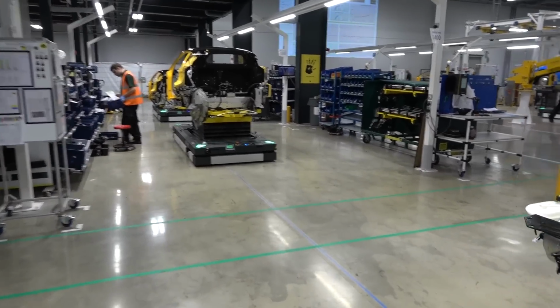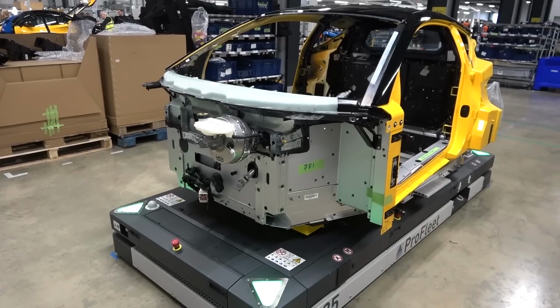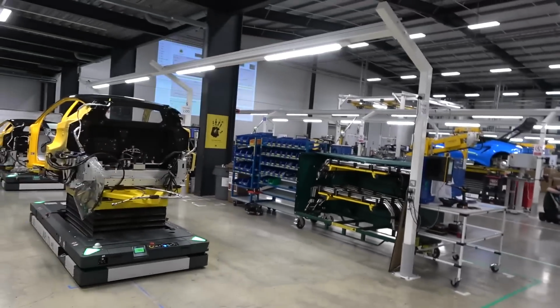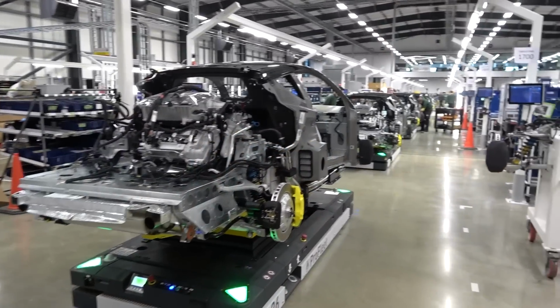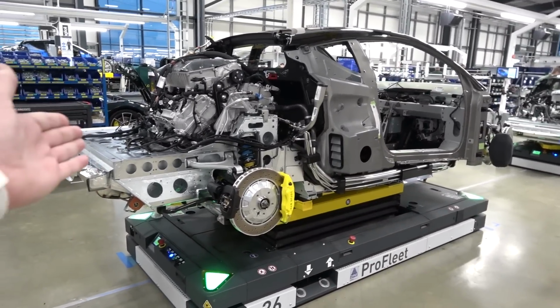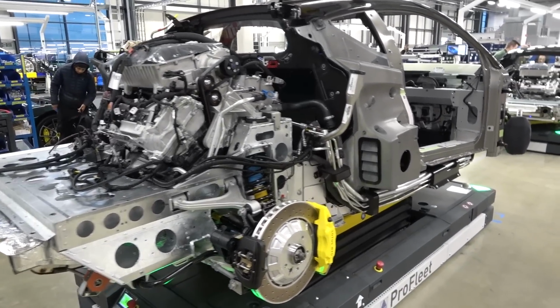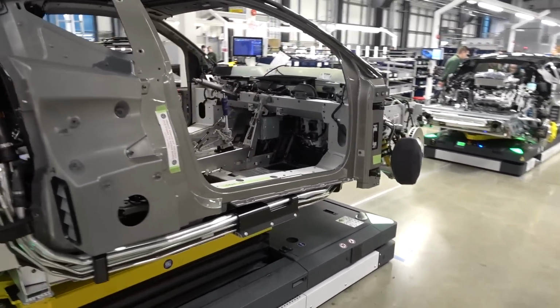But by using these machines, it can lift up to the right height to make it easier for the staff to work, for the technicians to be able to install the different components as it then makes its way through and around. This is a production line as you more traditionally think about it. We now have everything arriving together. As you can see, the subframe assembly, it's all plumbed in. This is where lots of different components are added and they prepare for the installation of the interior.